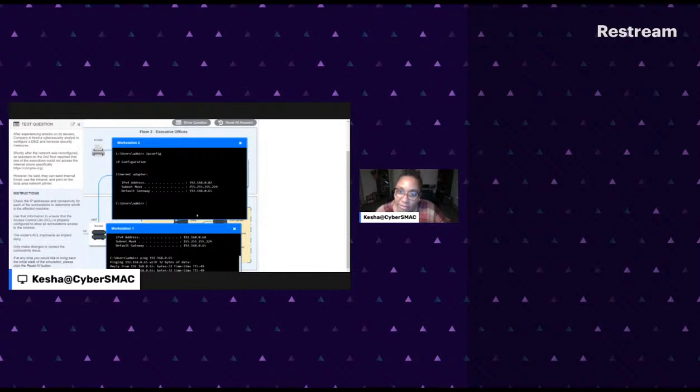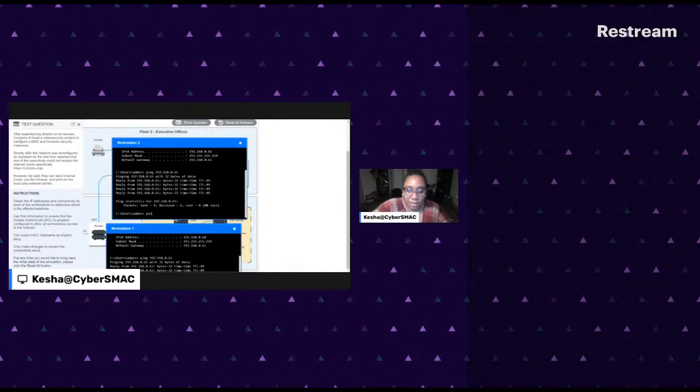This one's 82 and this one's 68. Then we do a ping to the default gateway, which is what I didn't do before. 192.168.0.65, and it pinged to the default gateway.